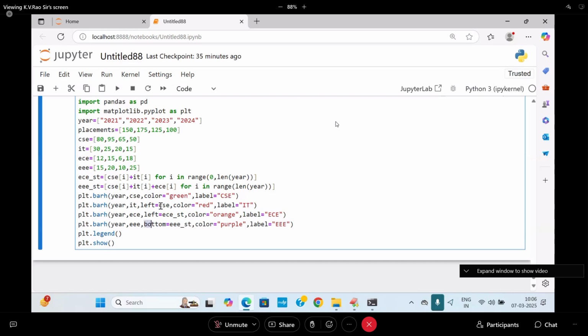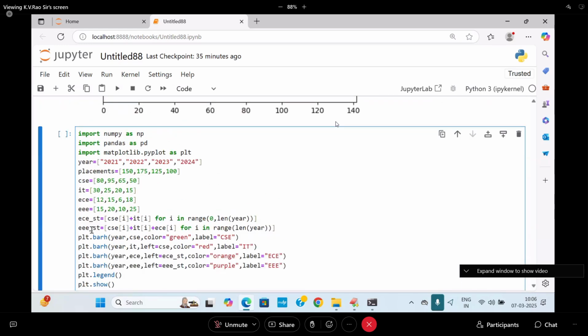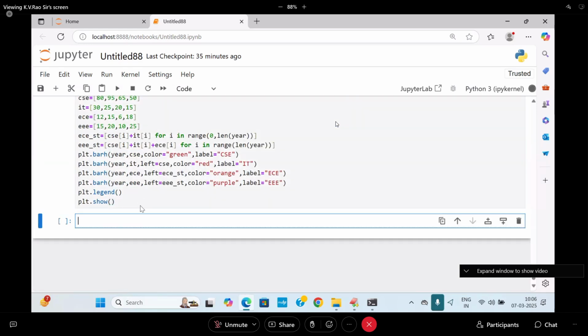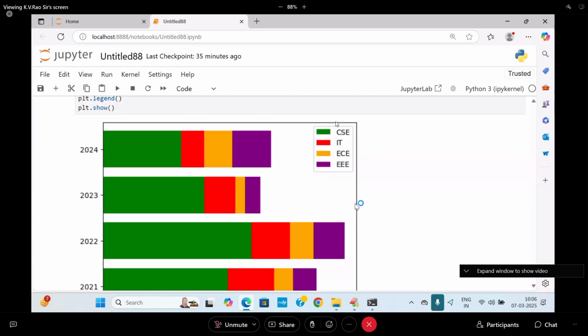So left here. The highlight of this code is this concept. Starting values: if more than one bar is coming, definitely you need to calculate the comprehensive rule. So you'll be getting this type of logic here. These are all called different types of bars. We are giving their significance also. Understood?